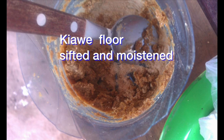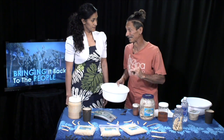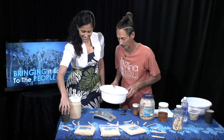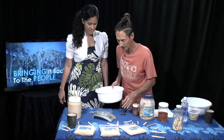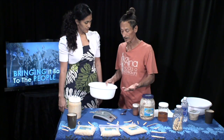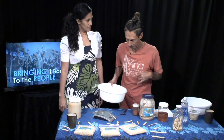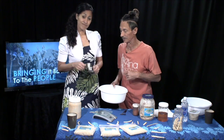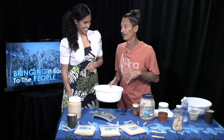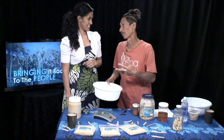So this is a no cook, no refrigeration recipe, and it will last at least 6 weeks in my car in Wai'anae. Okay, we're going to turn our scale on. Now we'll do 2 batches. We'll do one using a scale, so that if you have a kitchen scale, you can copy this exactly. And we'll do one with volume measures using measuring cups, so that you can do it that way too. It's a very user-friendly recipe. You want it sweeter, add more honey. Too sweet, add more flour, okay?